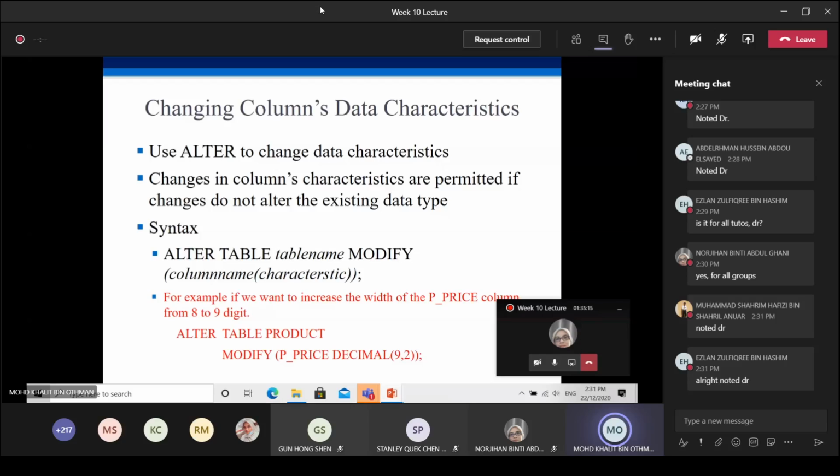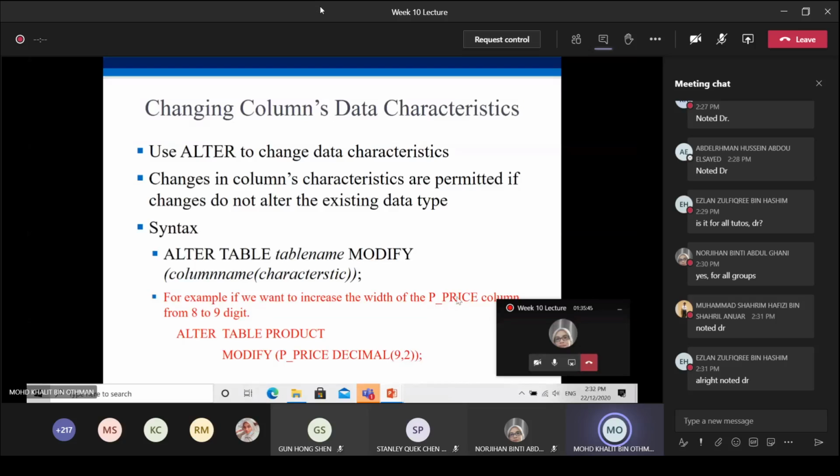The syntax for changing column characteristic is alter table name, modify column name characteristic. For example, if you want to increase the width of the P price column from 8 to 9 digits.